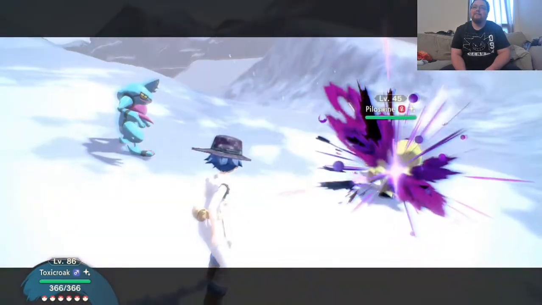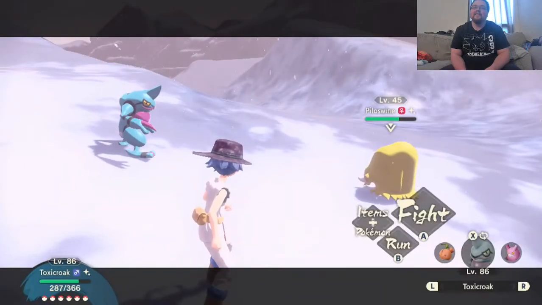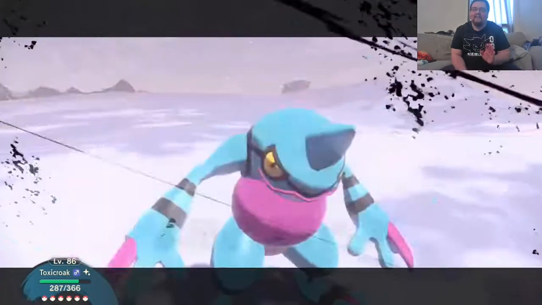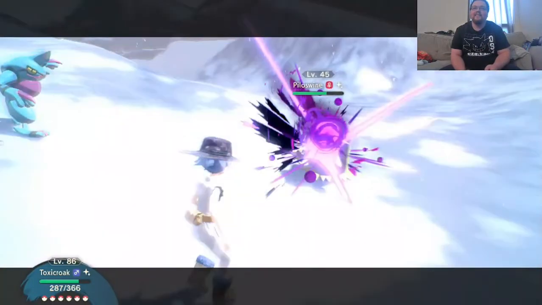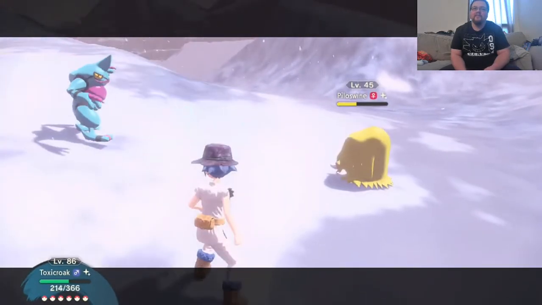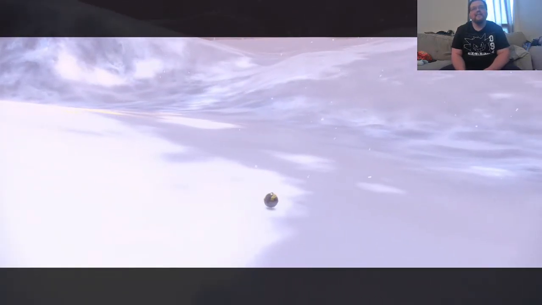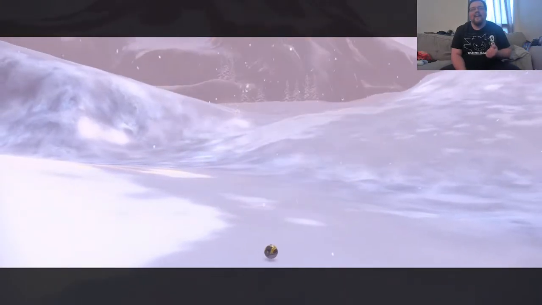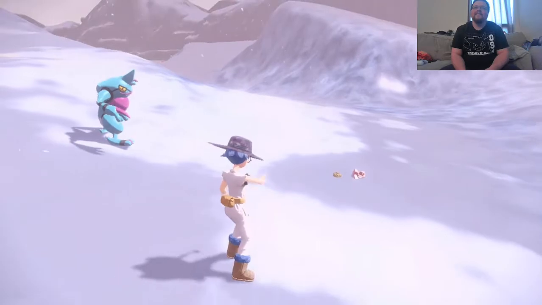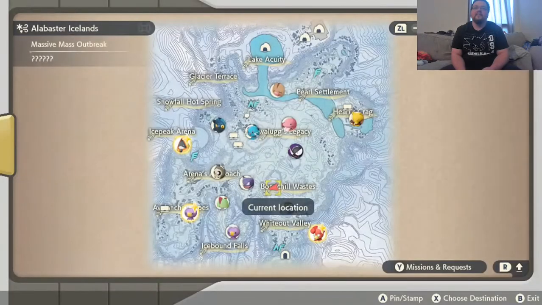This is not very effective. It's agile. I'm doing everything I can to not knock it out. Ultra Ball, go! Shiny Piloswine. Alright. I'll go deal with the Dewott after.